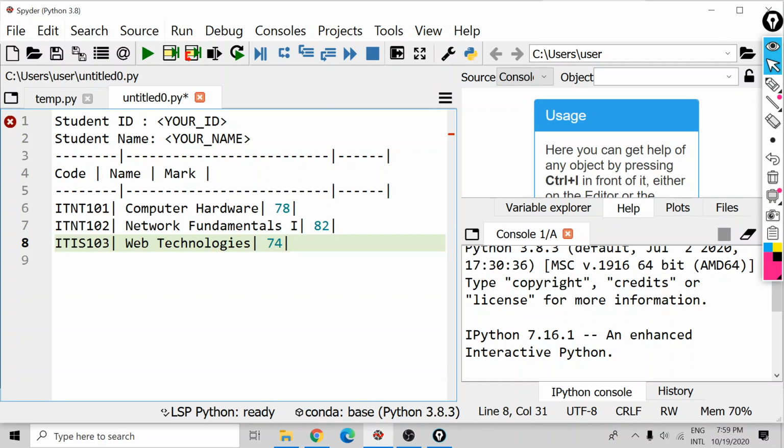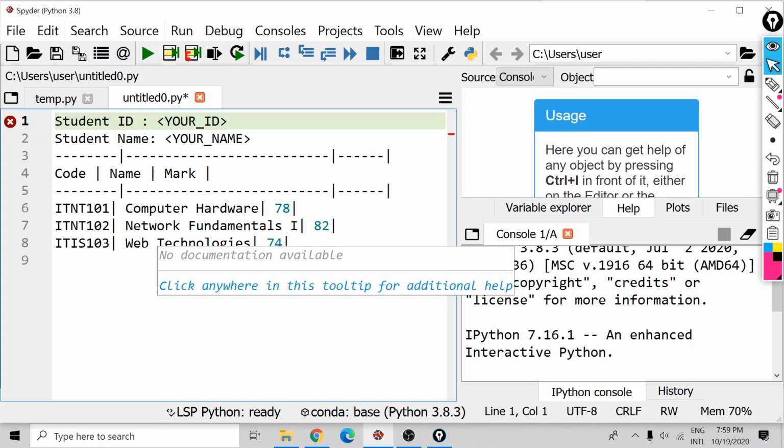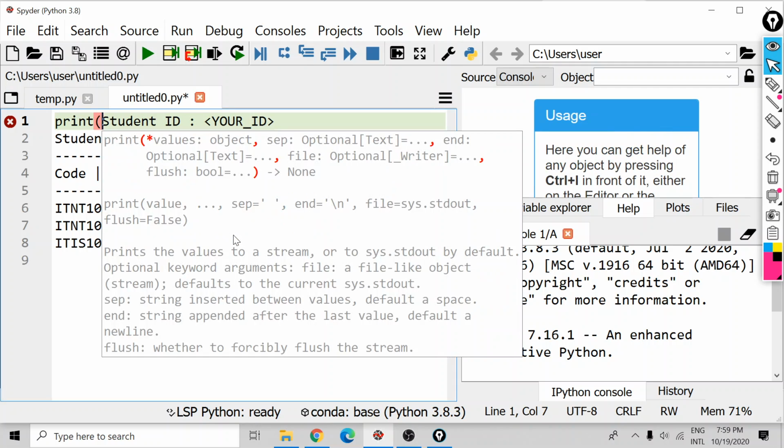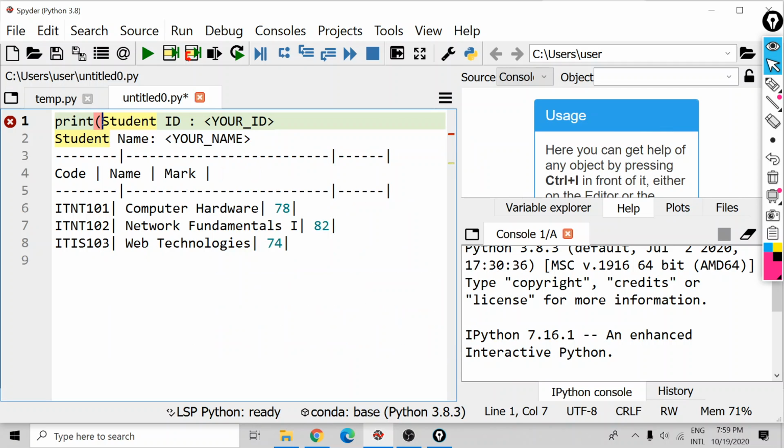You copy the entire text and put it in Spyder. Now here you can write the print statement, print. This is just a text, so you have to give it inside the double quotes, and here you have to replace this text with your ID.